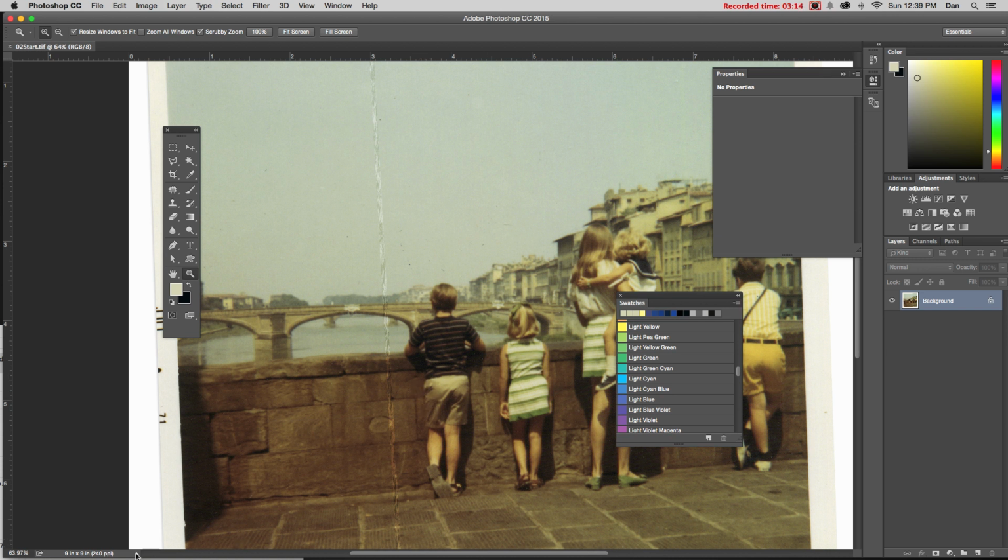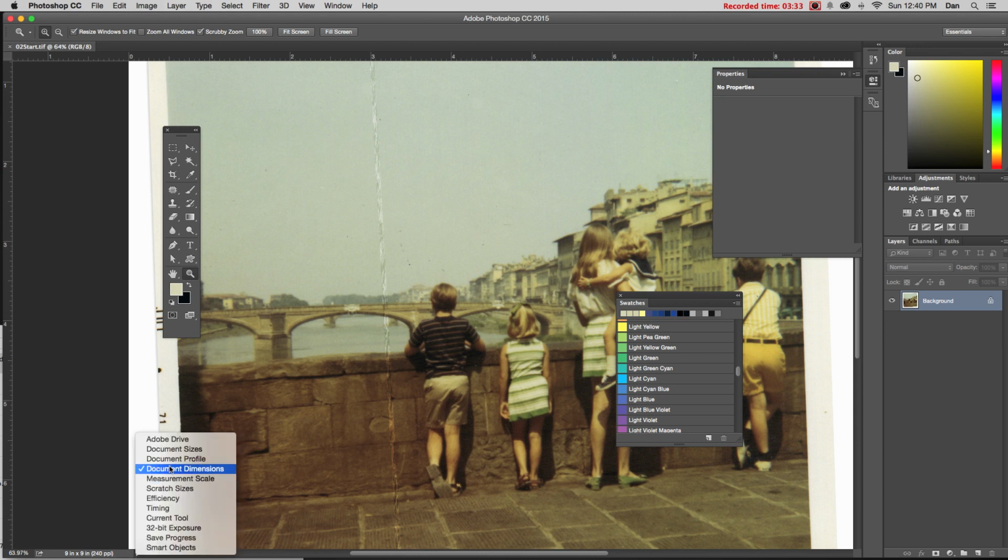So right now this one is a good size. 240 is not too bad. And it tells you your document size: it says it's 9 by 9 at 240 pixels. So that's what I wanted to explain to you, pixels and how to see them. There are two ways of seeing pixels.